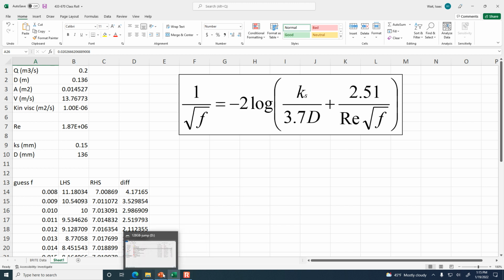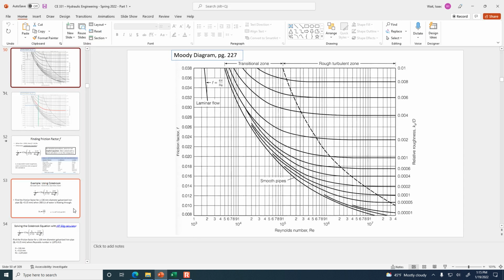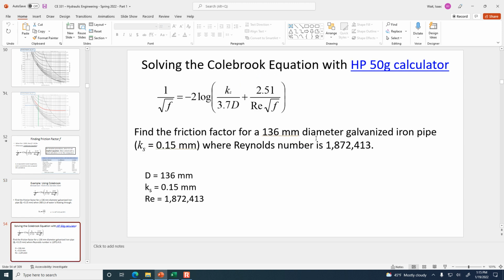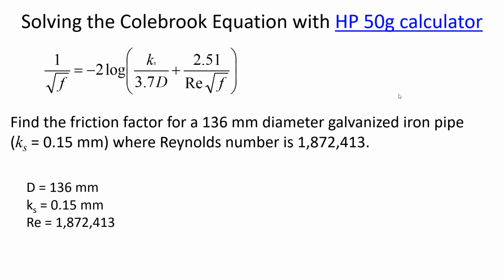Now you could put it into your calculator. Maybe if you've remembered the lessons you learned in Engineering 111, you could use your Casio to solve for f by typing this formula in. That's another approach as well. It'll take about 30 seconds to converge and to solve the equation if you do it on your Casio. I've got a little demonstration here where if you want to see what a real calculator would do, there's a video here. We won't take the time to watch it, but I really like the Hewlett-Packard calculator because it's got a much more powerful processor.